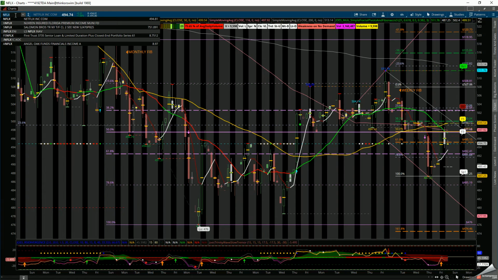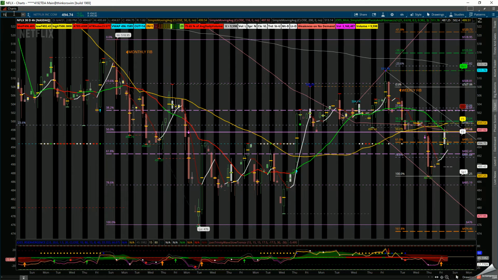NFLX. You can see Netflix, after the earnings report the month before, created a W. I would consider this a double bottom. If we can clear those three tops here, and Netflix can clear this linear regression down channel in an uptrend and goes up and clears the 61, I would look for the prior high here and eventually the extension up here. If it falls through this midpoint and there's a linear regression, it can come back to the backside of this one and backside of this. So that's why you trade what you see, not what you think.